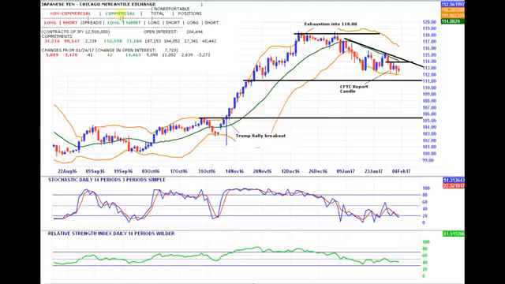Now, in terms of the next group, it's the commercials, and we need to see how these people line up against the non-commercials. Commercials, smart money in our view. They're hedgers. They're not making or losing any money. What they're doing is hedging their cash position in the futures markets to lock in an exchange rate. They're big corporations doing business across borders. Think Apple, Boeing, Samsung, okay? So not making or losing any money.